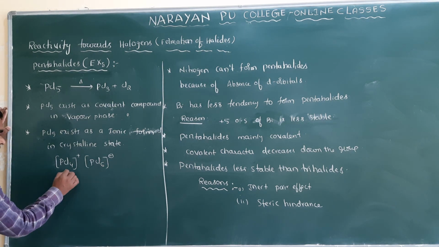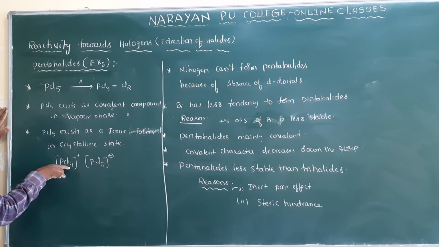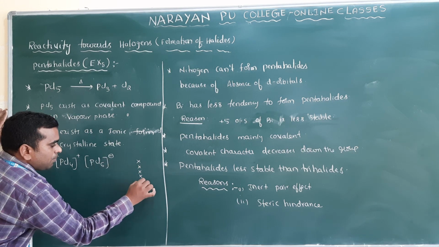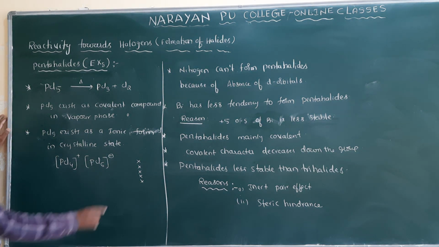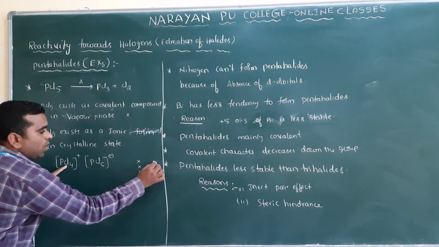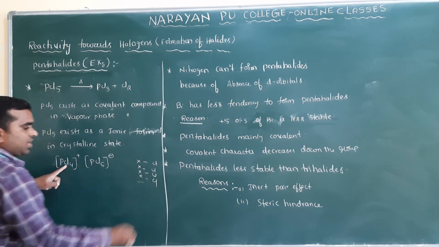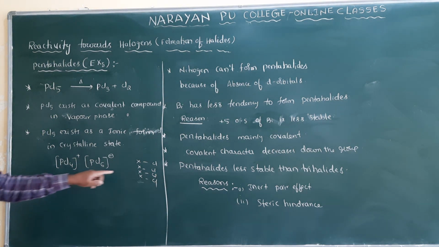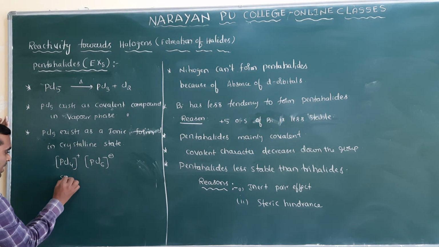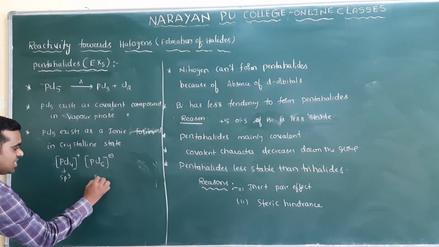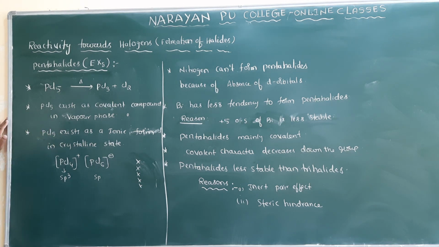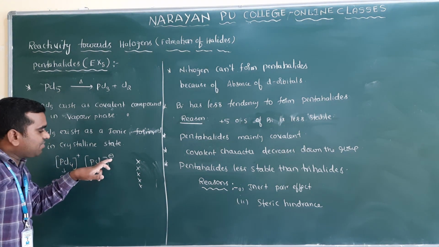What is the hybridization here? Phosphorus has how many bonds? Phosphorus loses one electron. Phosphorus belongs to which group? Fifth group. With a positive one charge, it has removed one electron, and these electrons are involved in bond formation with chlorine. So how many bond pair electrons are there? 4. 4 plus 0, so the hybridization is sp3. And here, 6 electrons are there. Phosphorus group number is 5, but phosphorus has which charge? Negative charge.